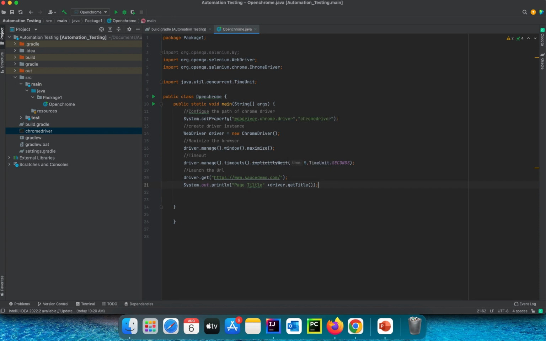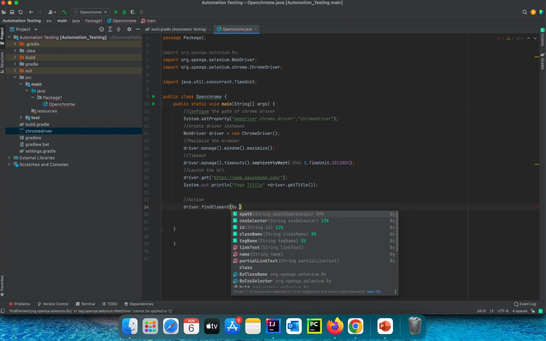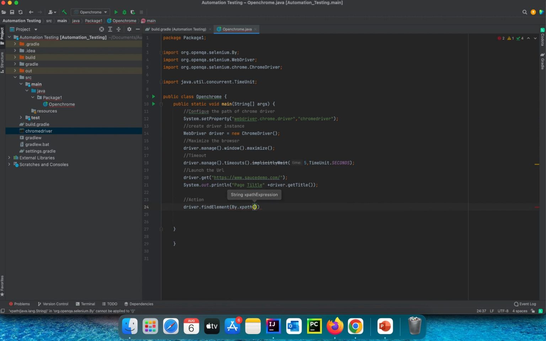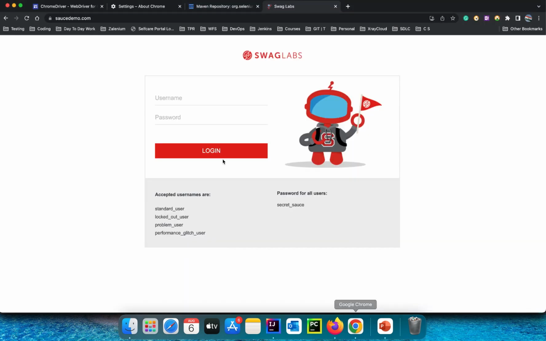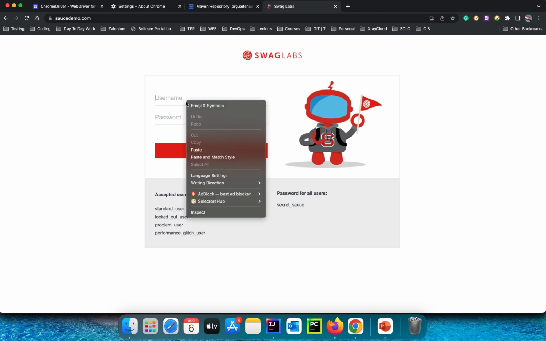Okay, so now we will perform some action. driver.findElement(By.xpath). So this is the way to find an element, right? So how will we do that? We will find this element.